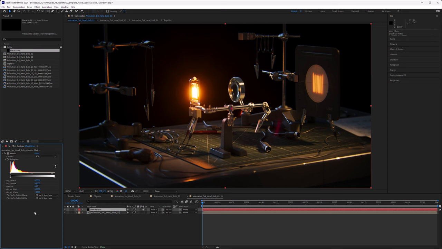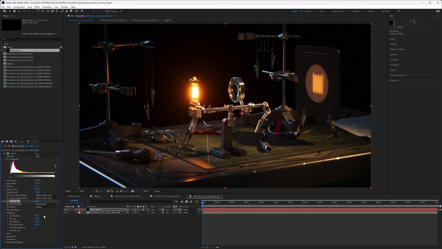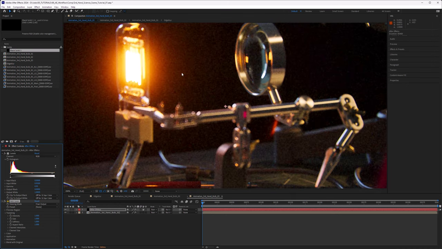Now the star of our effect here is the grain that we want to add. So let's go again, grain, here we go, and we want to add grain. Now we want to also get this from preview to final output, and this is very necessary, especially if you encode that later for YouTube or any other codec, because someone told me once, and this is a very good explanation, that the codec has to have something to hold onto. And if we zoom in here, you can see the grain is providing that to the codec.